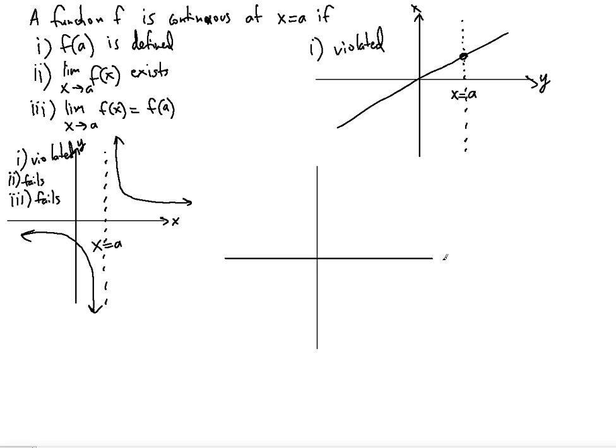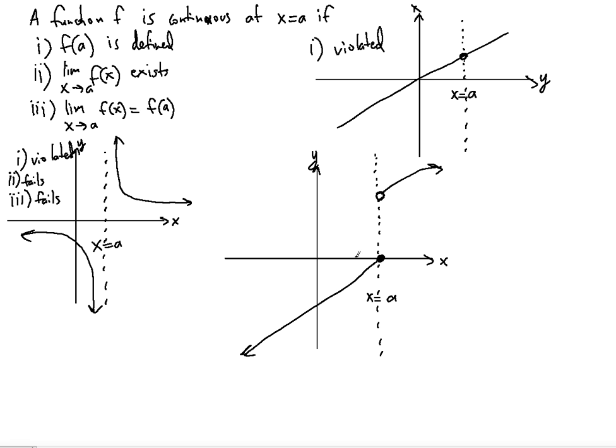So here I'm going to do something like this. Suppose that there's a hole here and we have a curve increasing to the right, and this will be a shaded point here. Both of these points, the hole and the shaded point, are on the same line, x is equal to a, and it's a straight line here.